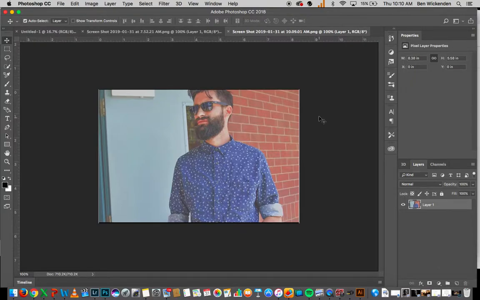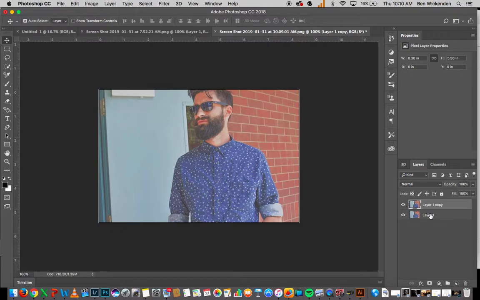Alright, so this tutorial is going to show you how to create a ghost image, meaning that we'll turn the subject person in your photo into a ghost. So the first thing you're going to do is open up an image. Next, we're going to duplicate our image. To do that, you can hold down Command and J at the same time, and it'll duplicate for you.